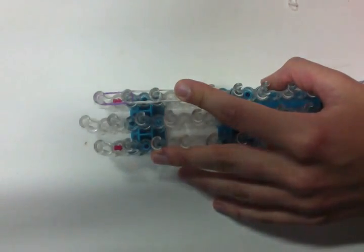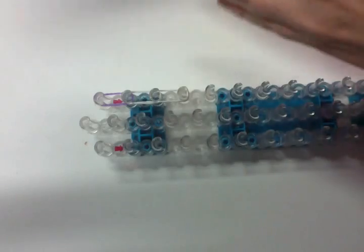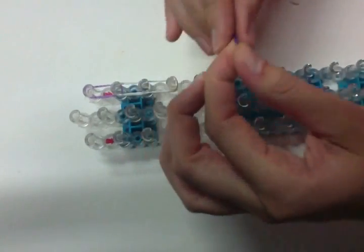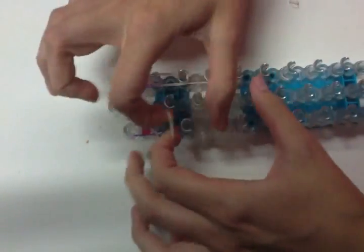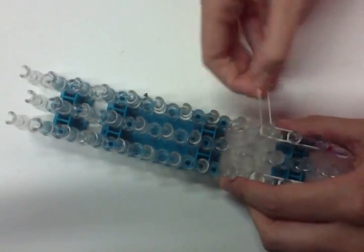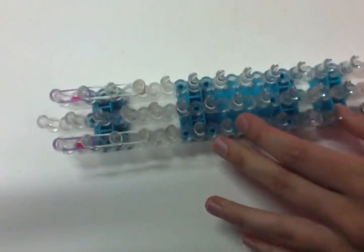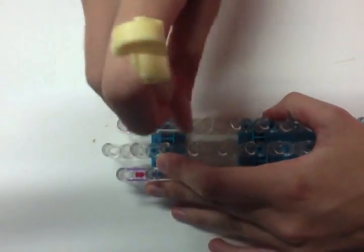We're going to do another one. So another double looped purple followed by, actually let's put this over here. Double looped purple followed by double looped white, cap off. Okay, I'm going to loom those. So you should know to go under the capping bands, grab the bottom 2, and just go up.